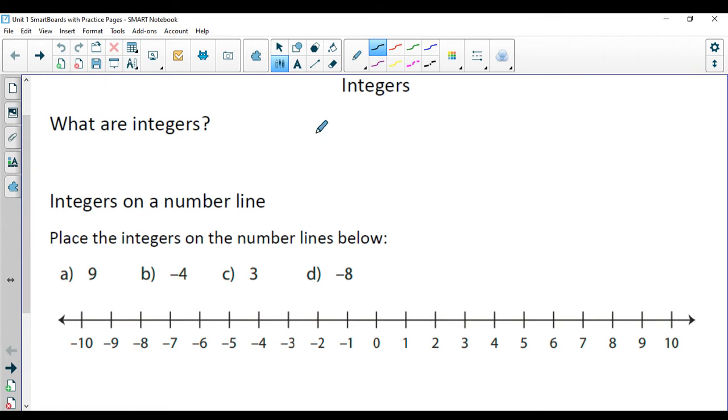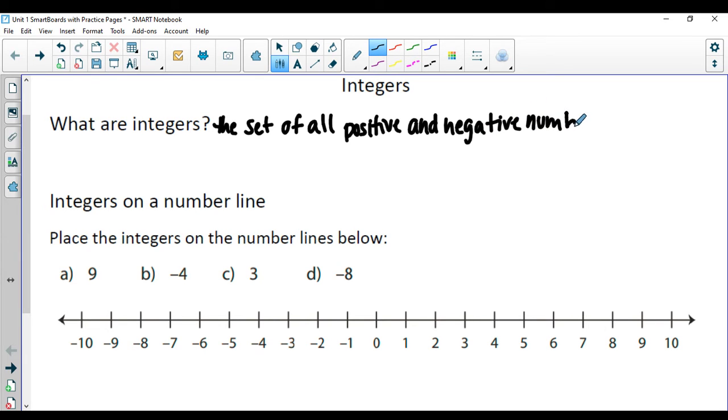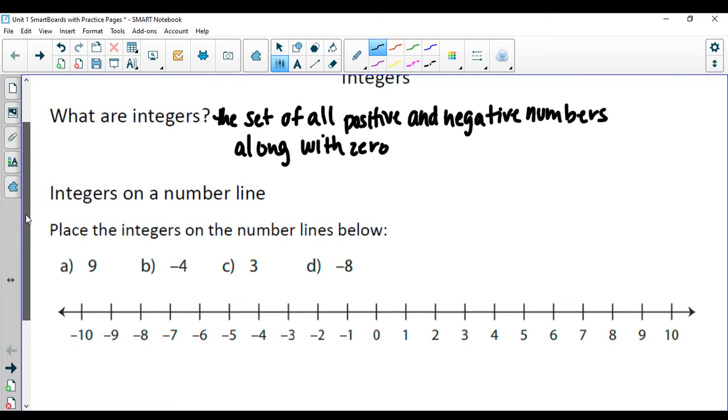But today we're going to start off talking about what are integers. So integers is really the set of all positive and negative numbers along with 0. And a lot of times what you'll hear this set called the positive numbers and their opposites. So basically, if you have a positive 4, you also include a negative 4 then. So those are what opposites are, and we'll talk about them again a little bit more.